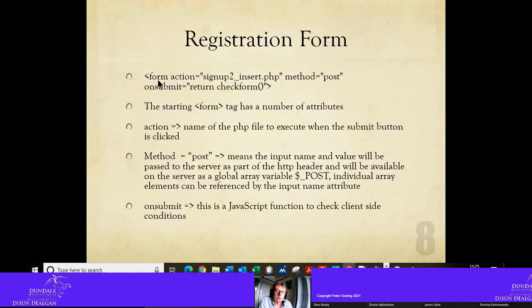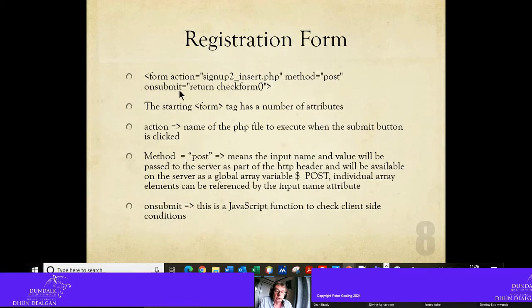On the registration form, the opening tag, I've given an example of it here, is going to be action equal to whatever the page name is that you want to execute. So what's actually going to happen is this page here, sign up underscore insert.php, is going to be executed on the server when somebody submits this form. Okay. The method that's used is post.